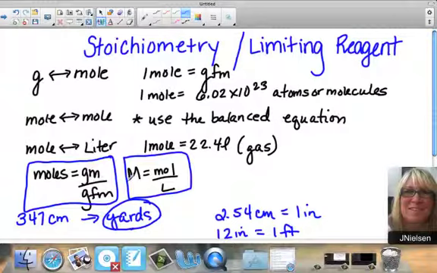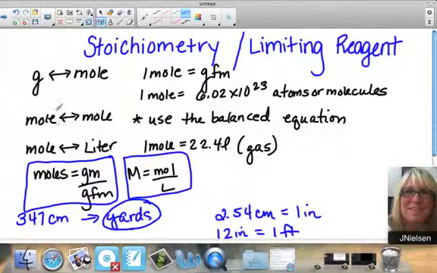Let's say I want to figure out, if I've got a certain amount of grams that I'm starting with of a substance, how much product can be produced. I would use dimensional analysis and stoichiometric relationships in order to do that. Or perhaps I wanted to figure out how much excess reagent there would be. Say I'm mixing two things together, I use one reagent completely up and then I have excess of another. I might want to find out how much of that reagent was unused.